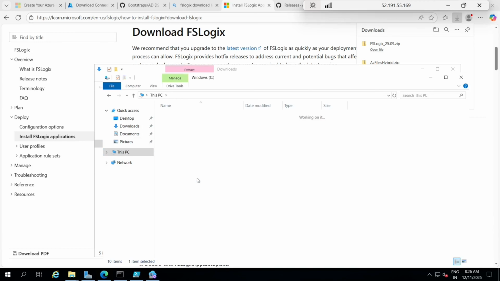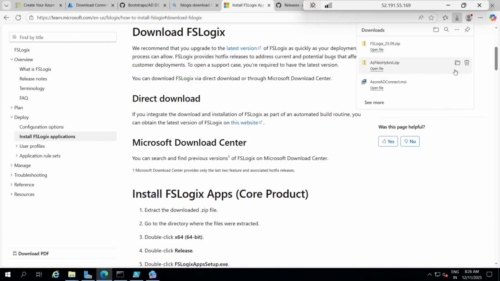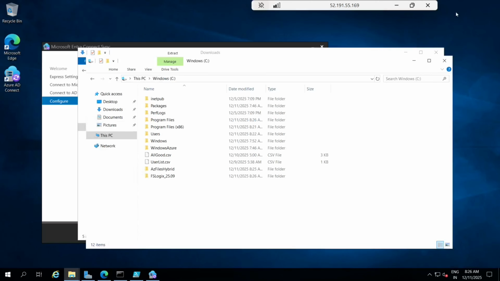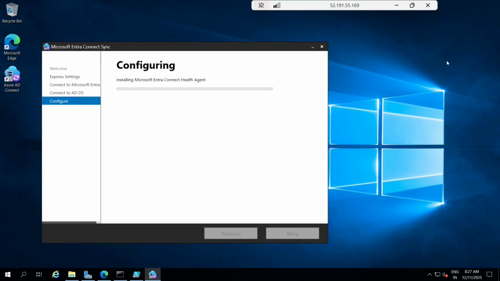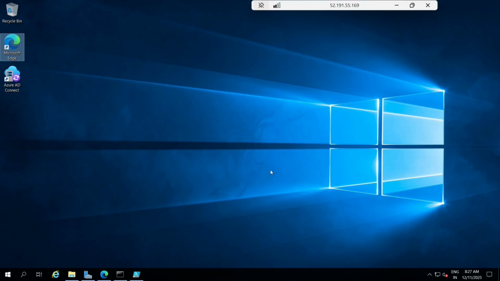I'm going to copy this FSLogix in the C drive. I think it's still loading. It's successfully configured.